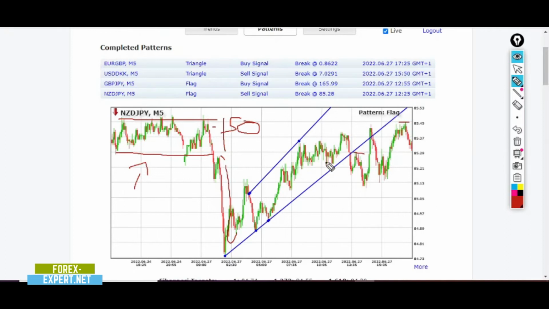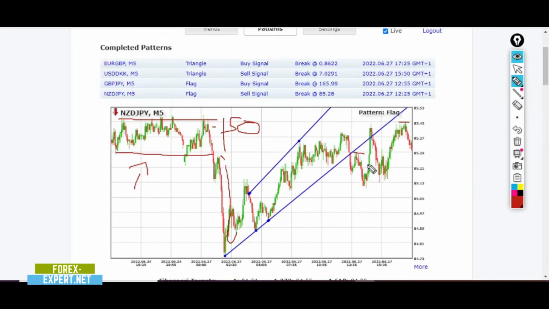This trade was fair, okay, because even if this flag is a little bit too stiff, because the pennant is too much, in my opinion, for my rules. But okay, if you're moderately aggressive, you can enter, but be aware that 50% you're going to lose money in this situation. But it's okay.